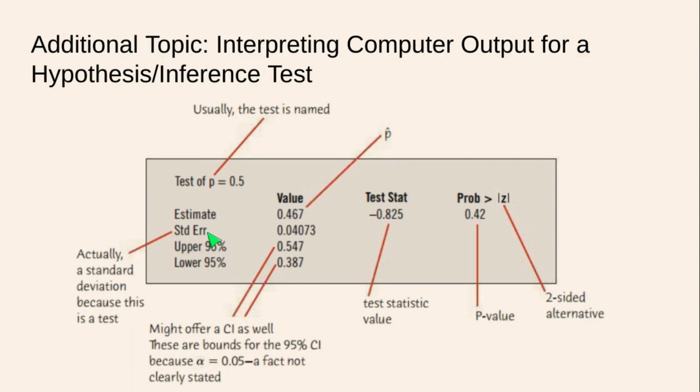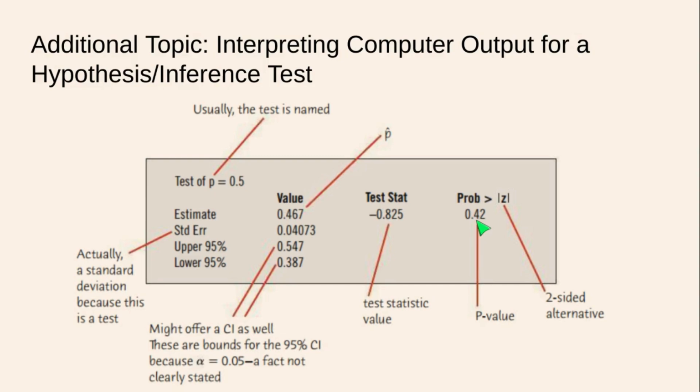All right, so we have a confidence interval in here as well. A 95% confidence interval. In fact, here is our upper and our lower extremity of our confidence interval, the upper and lower limits of the interval. And then we have a test statistic. We should expect a negative test statistic because our estimate is smaller than p sub 0, the value in our hypotheses. And then we would get this p-value right here.